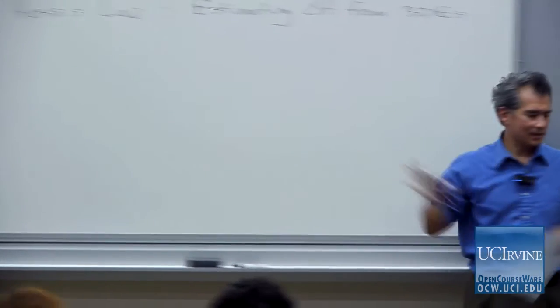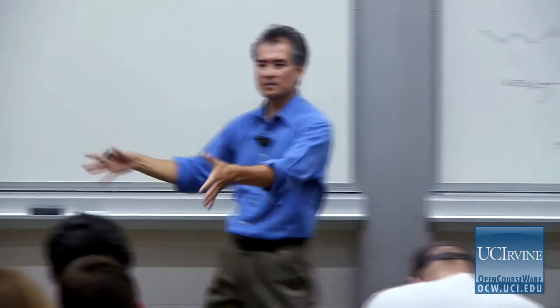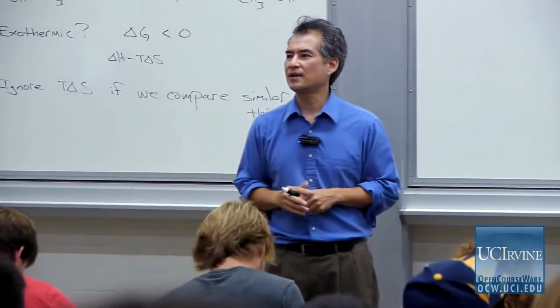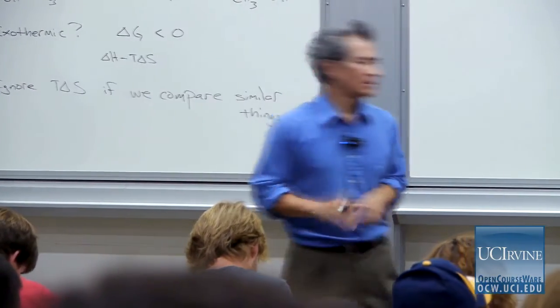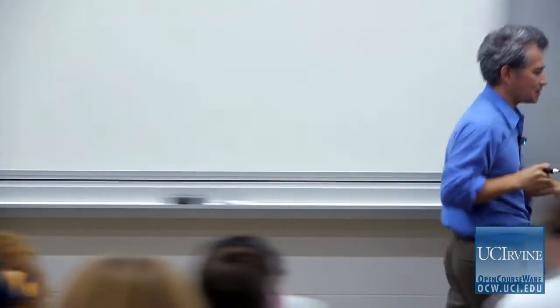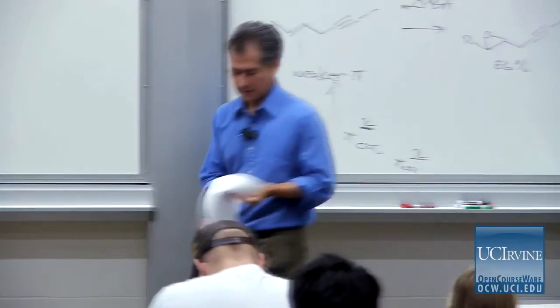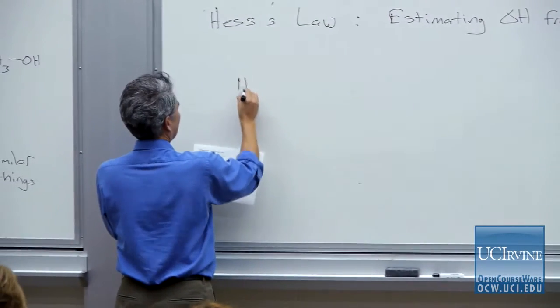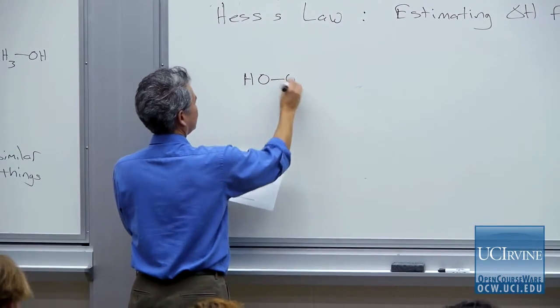So Hess's law is actually very general, but I'm going to show you how to apply Hess's law to estimate enthalpy change in reactions based on bond dissociation energies, BDEs. Let's take an example, and I'll try to explain what Hess's law means in terms that relate to this methane-methanol equation.